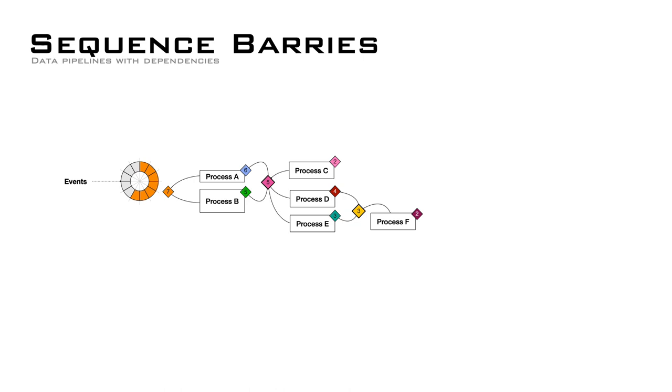Process A and B are processing events from the ring buffer at their own speed. Process A is slightly faster and is already up to event 6, Process B has just finished processing event 5. The minimum sequence number is 5, so process C, D, and E, that are depending on process A and B, can start processing up to the sequence number 5. Those processes are running at their own speed. Process C has consumed up to the sequence number 2, process D has consumed up to the sequence number 4, process E has consumed up to the sequence number 3. Process F is depending on D and E, so it can start processing but up to sequence number 3.